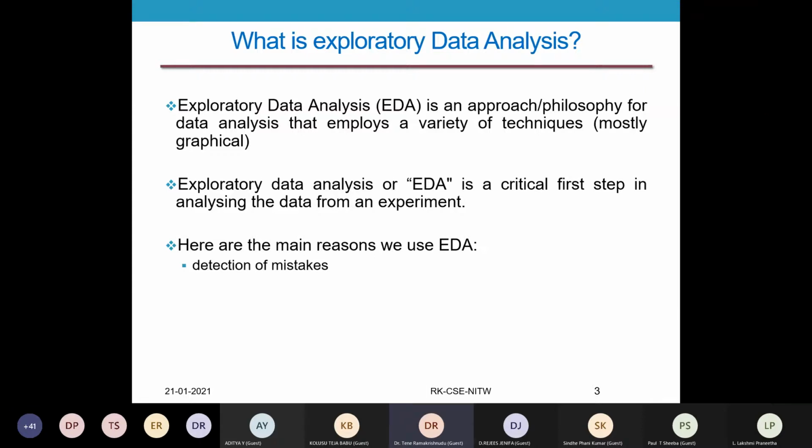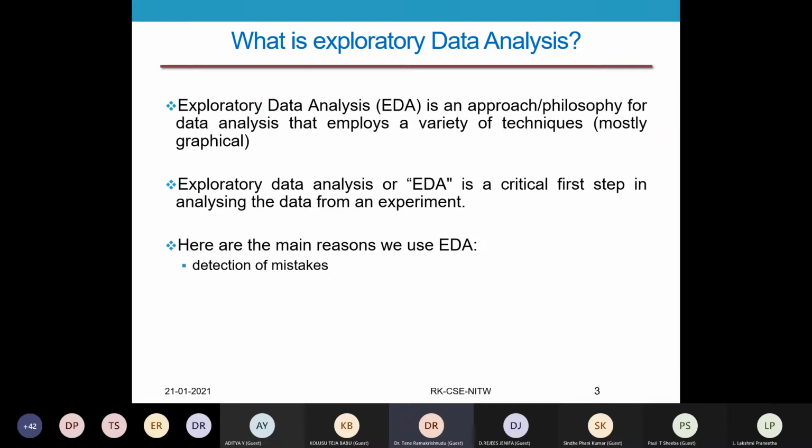The first and most important use is to detect mistakes in the data. When you are doing exploratory analytics, there is a chance to identify mistakes in the data, that means noise in the data.